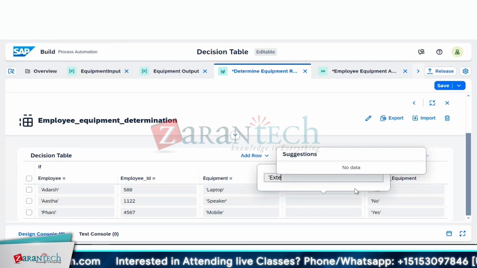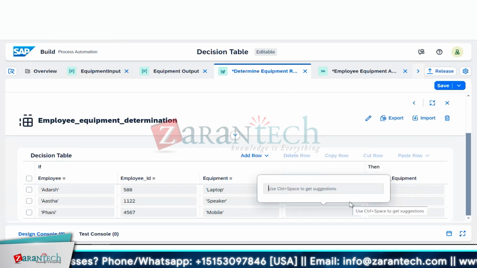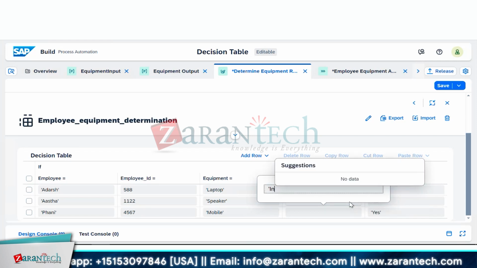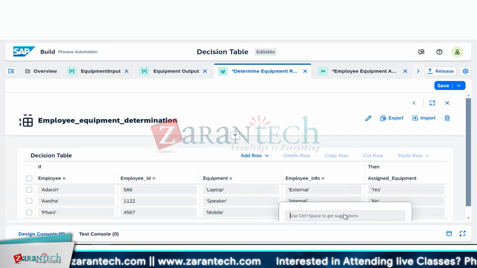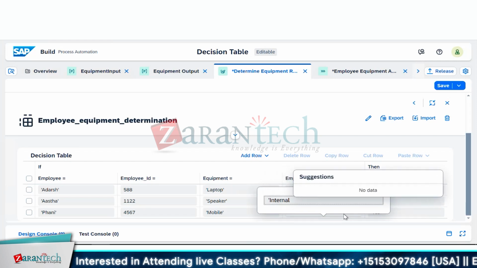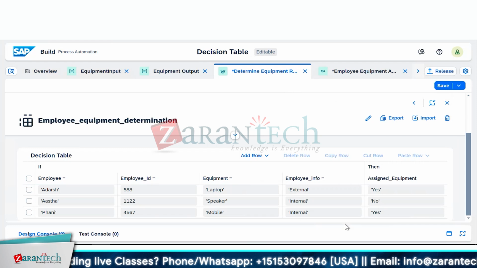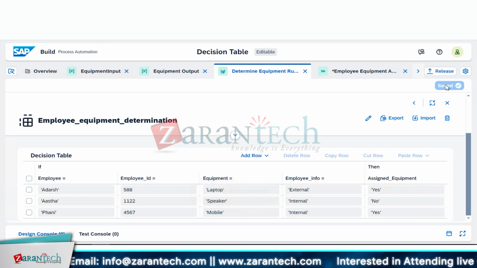Okay. Now change it in the trigger form also.